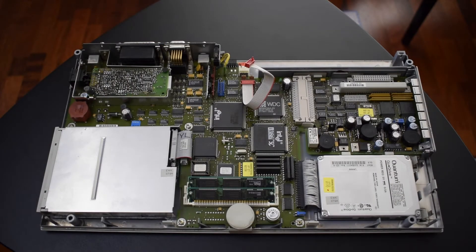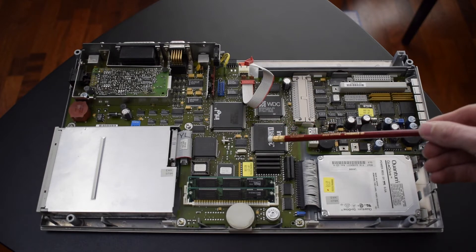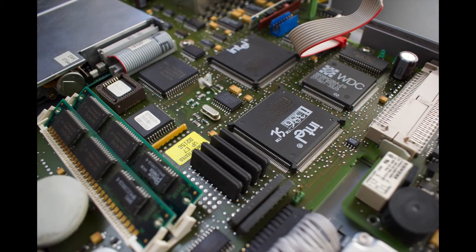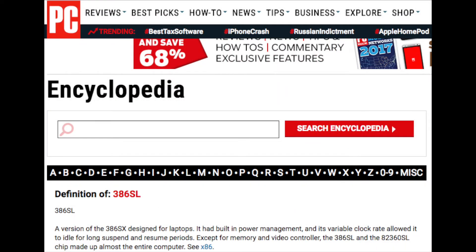General overview of the motherboard: it is using the Intel 386SL, which is basically an 855,000 transistor version of the 386SL processor. It also has integrated cache, bus and memory controller. It is ISA compatible and has power management capabilities that are OS-independent and BIOS-integrated. The 386SL was in fact the first chip specifically made for portable computers.